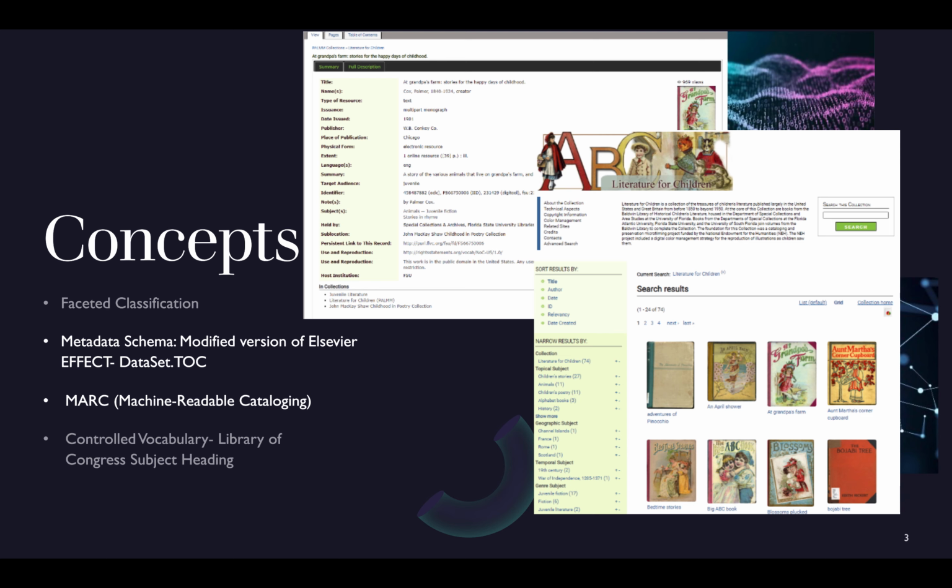scheme. As we learned in this class, faceted classification organizes data into a systematic order using a set of semantically cohesive categories. This type of organization aids in the retrieval process, enabling users to navigate the information more quickly to find their desired results. When accessing this collection, users are able to narrow the collection down by a defined set of facets. A few examples of the facets used include genre, language, and geographic subject.